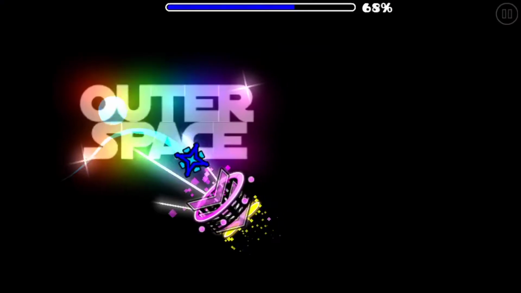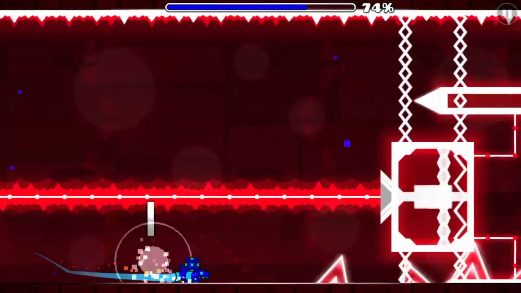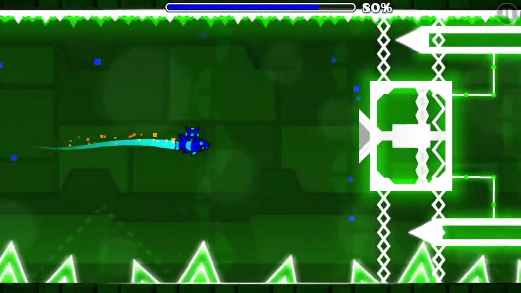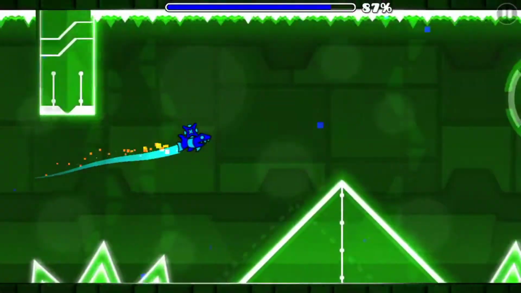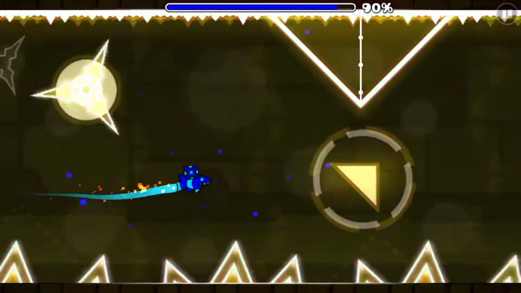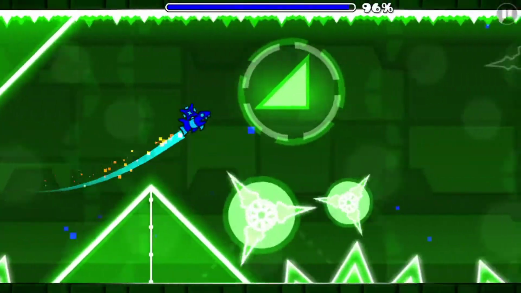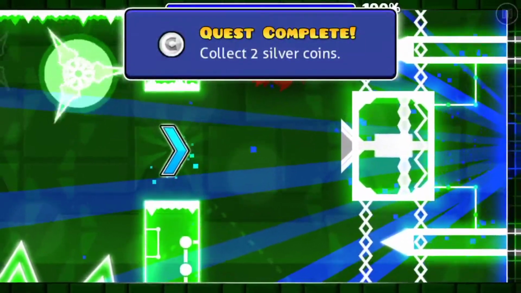And here we go. Boss fight. Nope, let me through. Thank you. That's it. We should have beat this in one attempt. I don't know what happened with those back there. Oh shit, I almost died. That was close as well. But anyways, we beat it. Easy.